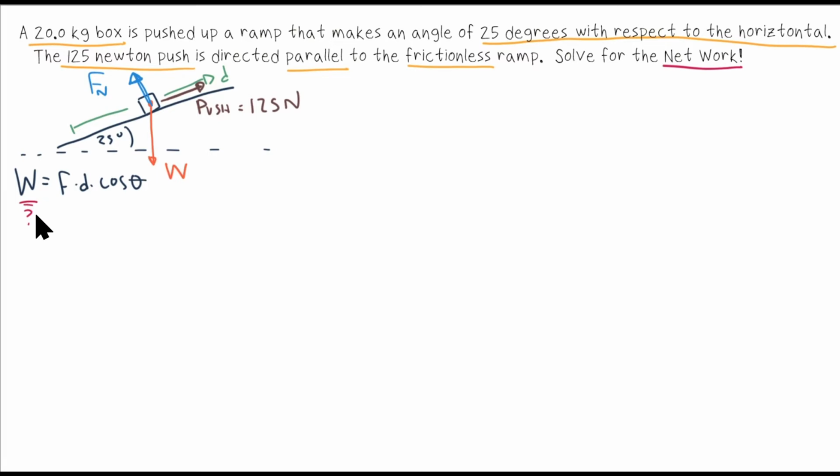We do not have information provided about the displacement. We're going to need that in order to solve for the work. When I wrote up this problem initially, I mean, my solution, I have the displacement. I just forgot to type it into the problem when I was putting it into the computer. So the problem should officially state that the displacement is 5 meters. The box gets pushed up the ramp 5 meters.